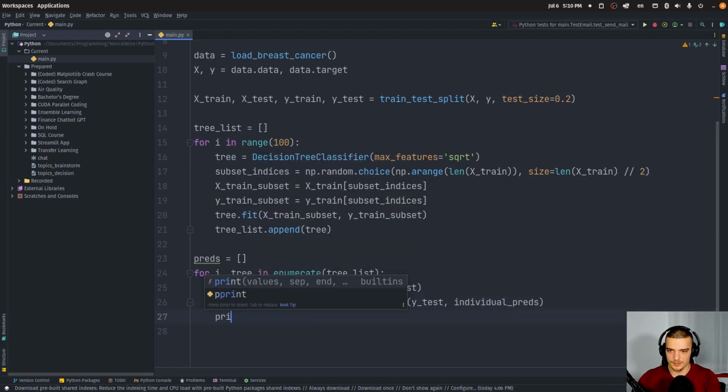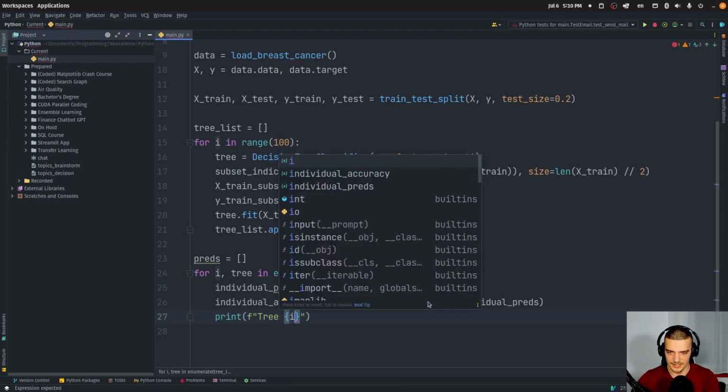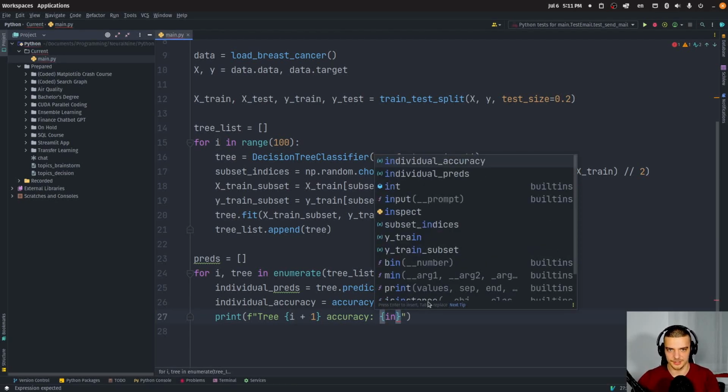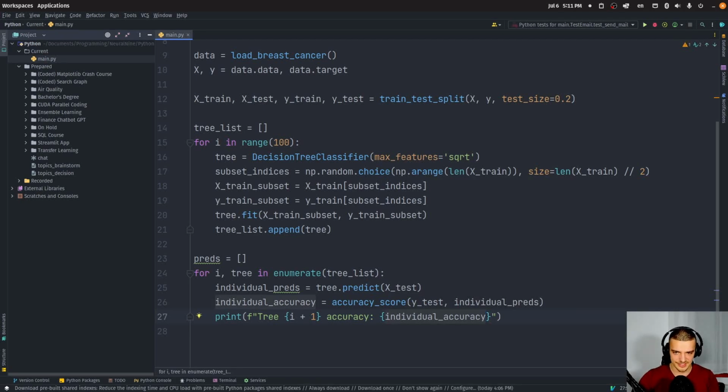And we want to then print here, just as a message so that we can keep track of this tree, and then we can say i plus 1 so that we start counting at 1. So tree i plus 1 has an accuracy of, and then individual accuracy, so that we can see what the difference is between the individual trees and the ensemble.